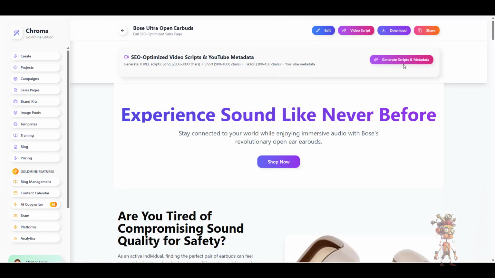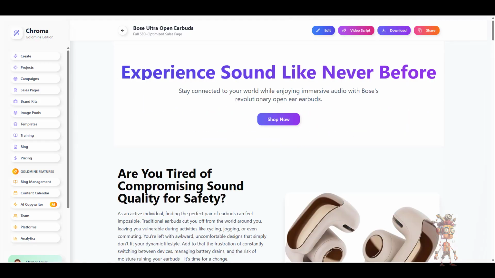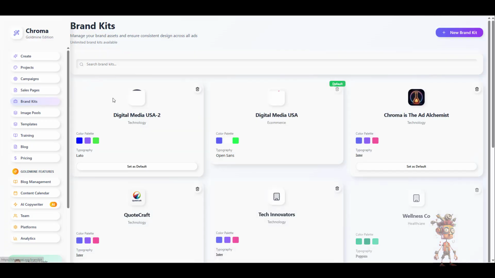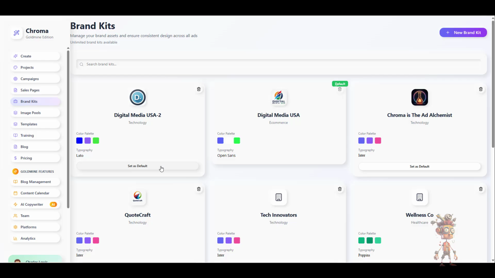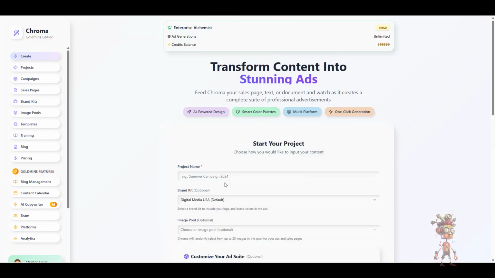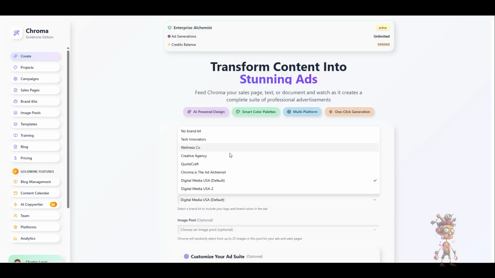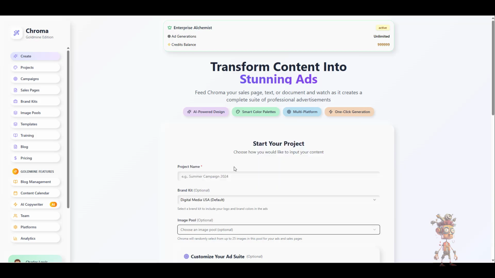Here, and over here we have our brand kits for our logos. If we want to add our logos to our ads, we can by just setting this as default, and when we actually go to create, we have that option here to choose our brand kit and our image pool.